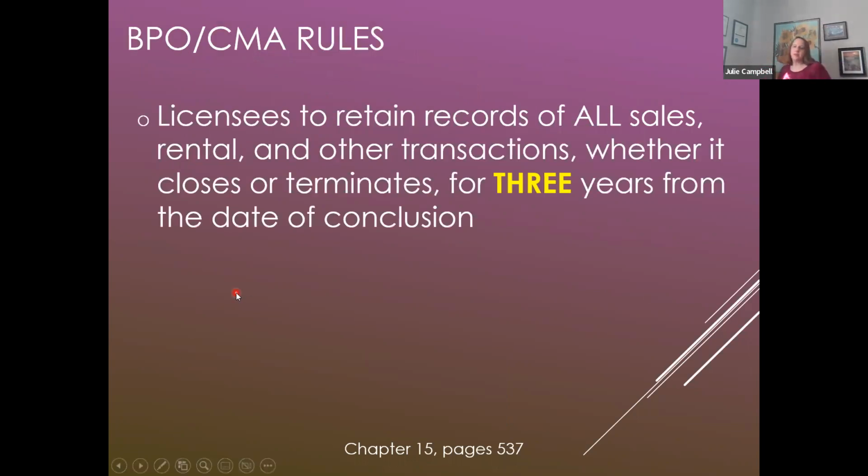The rule also says that we keep all completed CMAs and BPOs for how long? How many years? Same amount of years we keep everything else. Everything for 3 years, keep those records. No matter if you're doing it for a fee, if you're doing it for a potential seller that never hires you, hires somebody else, if you're doing it for a buyer whose offer never gets accepted. Anytime you do one of these things, may it be for a fee or for part of your general brokerage duties, keep it for 3 years.